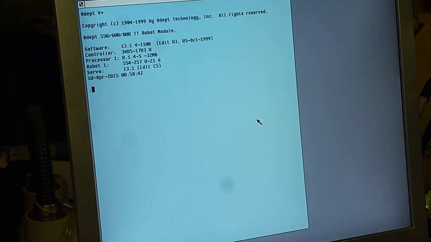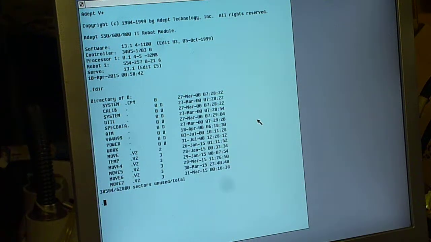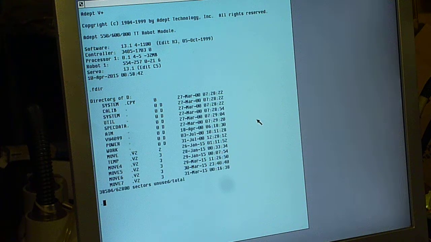As you may have found out, if you do an FDIR, that'll tell you the directory of the current drive and current folder. If you're in a different folder, it's going to show you something then. This is a subdirectory of D. D is your drive on an AWC generally. And you'll see right there is a UTIL folder. Now we can change directory, that's a CD, and go to UTIL, and we'll see the one we're looking for.